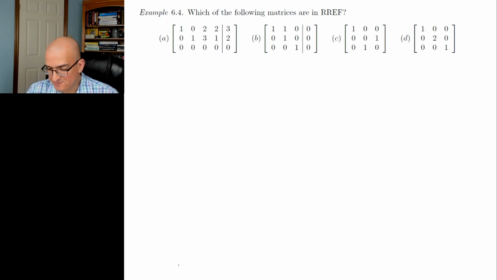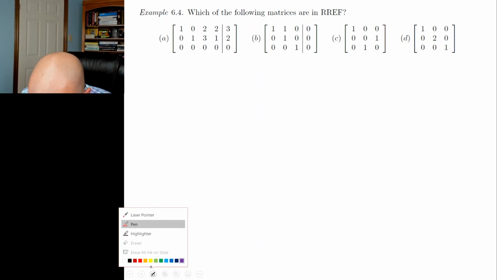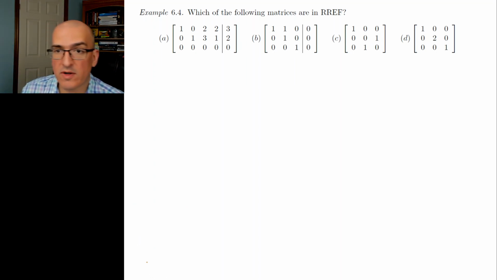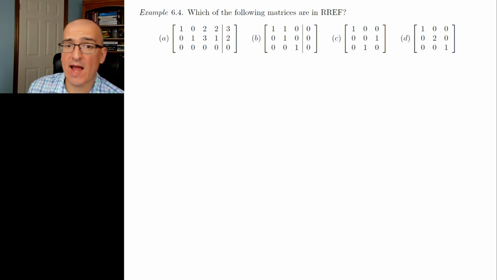So here we have a set of matrices. Now we're asked which of the following matrices are fully in reduced row echelon form. We have to check each of those criteria for each of these matrices. So I'm going to look at the first one. Matrix A has a leading one in the top left, and it's a happy leading one. What makes a happy leading one versus a non-happy leading one? If that leading one is in charge of its column completely. Everything else is 0. There's no other non-zero numbers in that column.